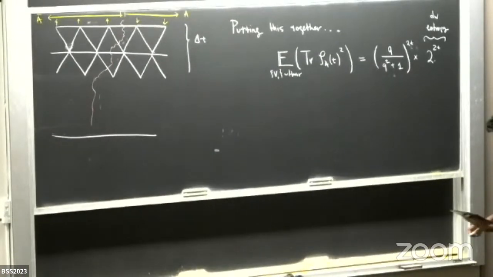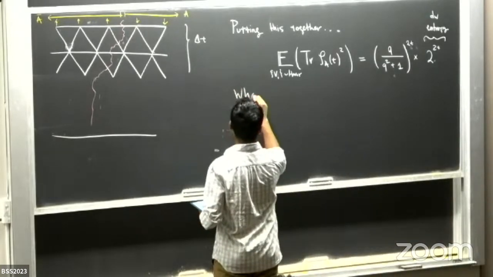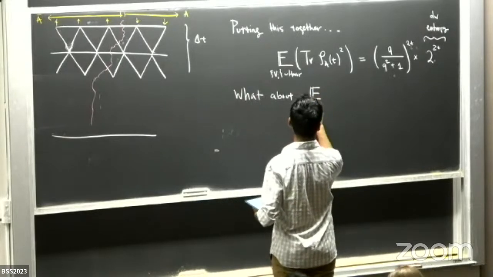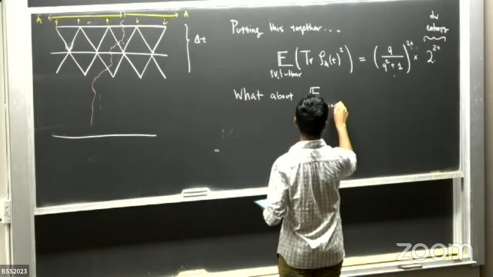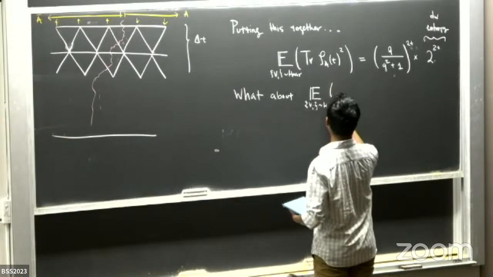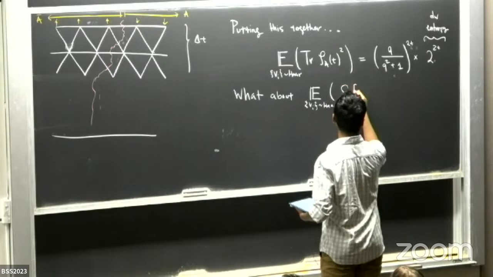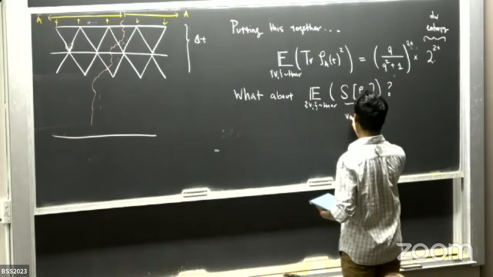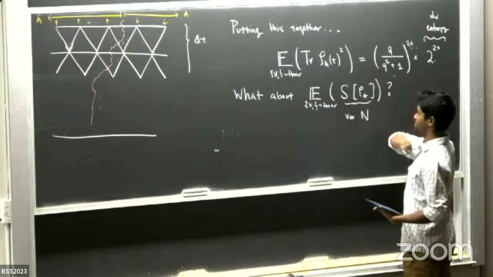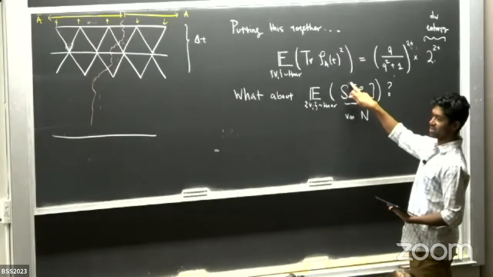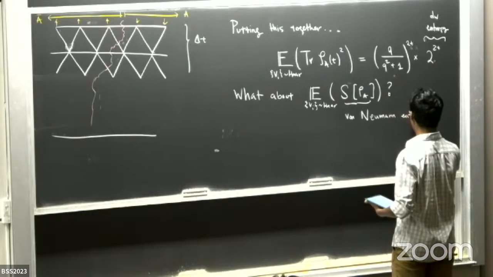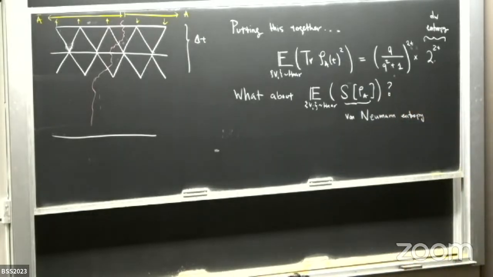So we should ask, basically, what about the expectation value? And I'll worry about the expectation value first before discussing a typical Haar random circuit. What about this? Where this is my shorthand for the von Neumann entropy. For the Renyi entropies, I'll keep the superscript, but for the von Neumann entropy, which is the n going to 1 limit, I'll drop the superscript generally. So this is the von Neumann entropy. So what is this quantity? This is what I really want to know, right?